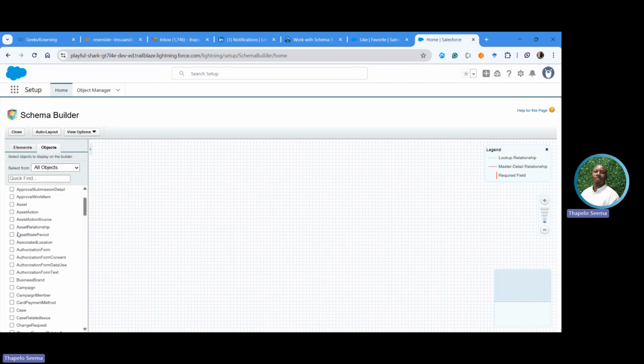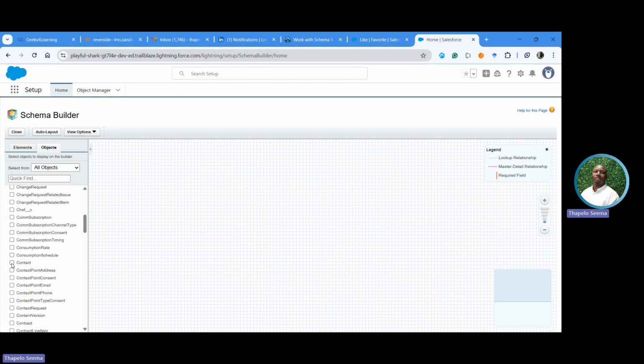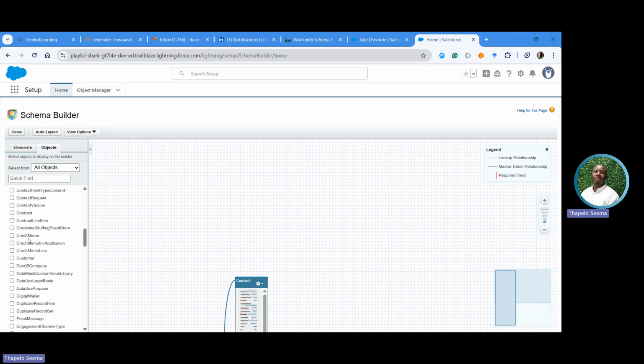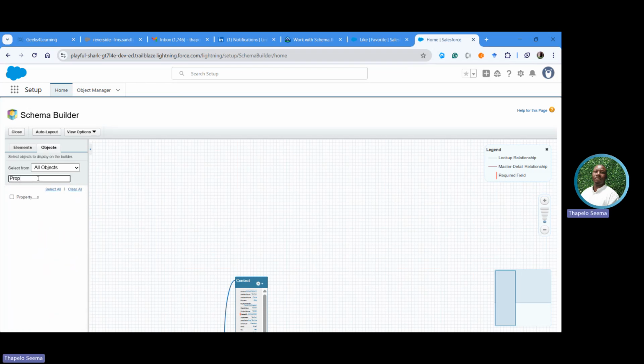So in our case, we're going to look for the objects we've just created, the object model that we've just created. We're going to select the Contact, which is one of the objects we are using in our model. Next, we are going to look at Property, and you can search there also, then select it.